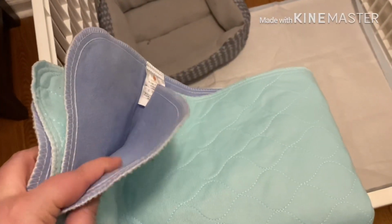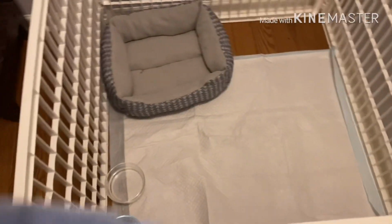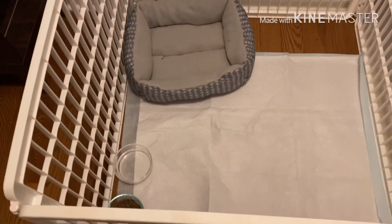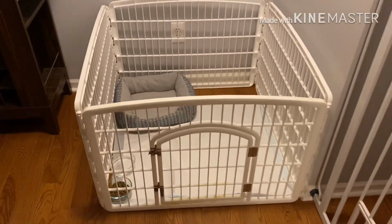It has a waterproof layer in it, so you could put this down and put a puppy pad over top of it, or you could just use this as your puppy pad and wash it. So, a great way to protect your floors. So that is the puppy apartment.